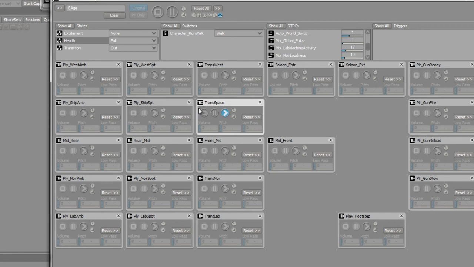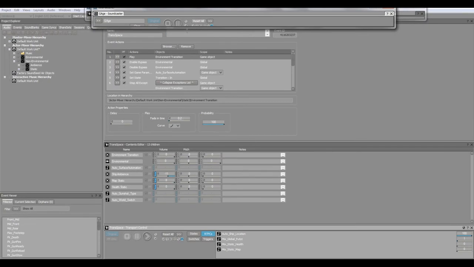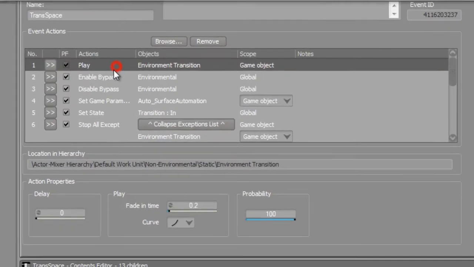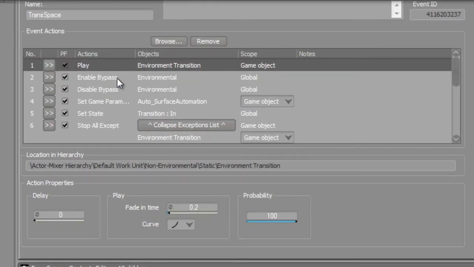Alright, so what's going on in each of these transition events is a number of things. 13 things, to be exact. First off, I'm playing the static environment transition, which you heard.